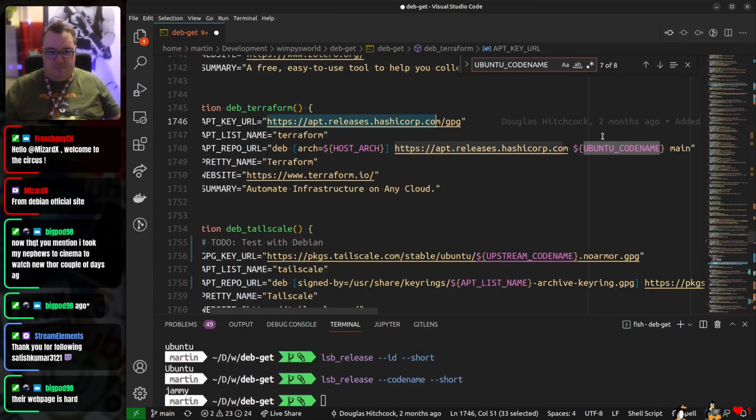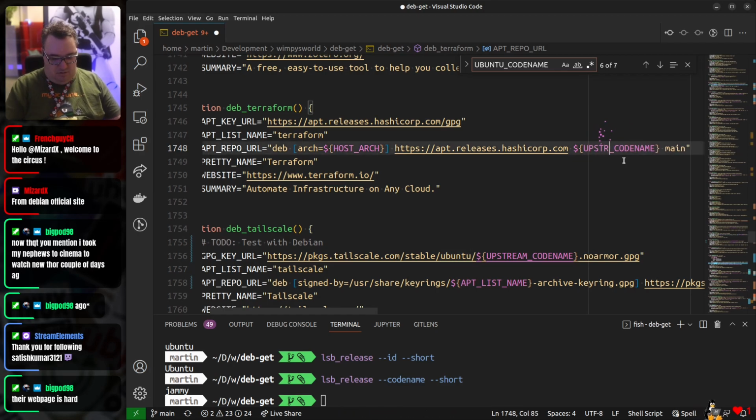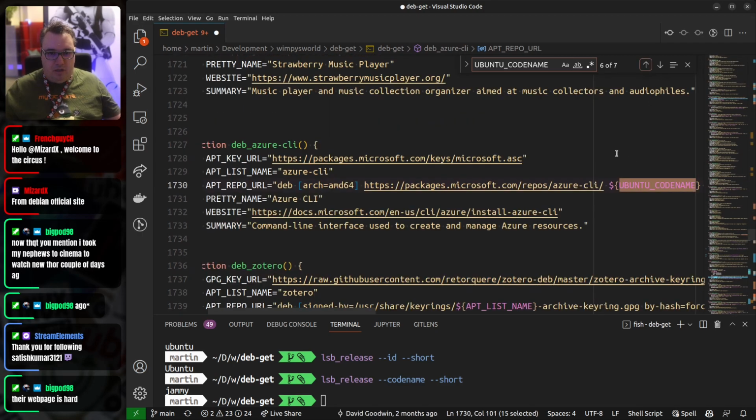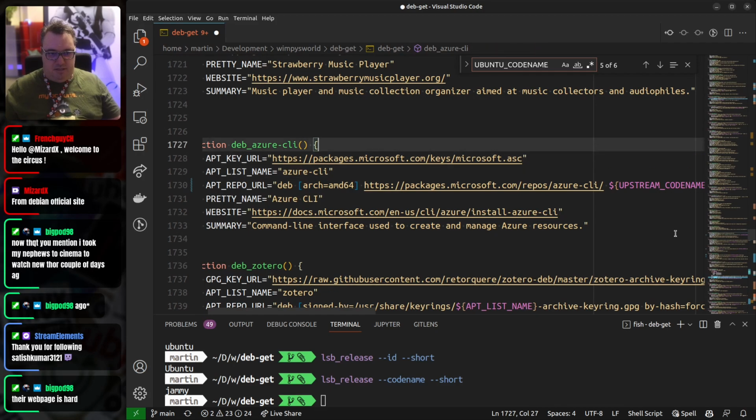That should work just fine. If we change that here to upstream, that should now work on Debian and Ubuntu. Right, the Azure CLI. We'll just change that to upstream. This one I'll need to test.